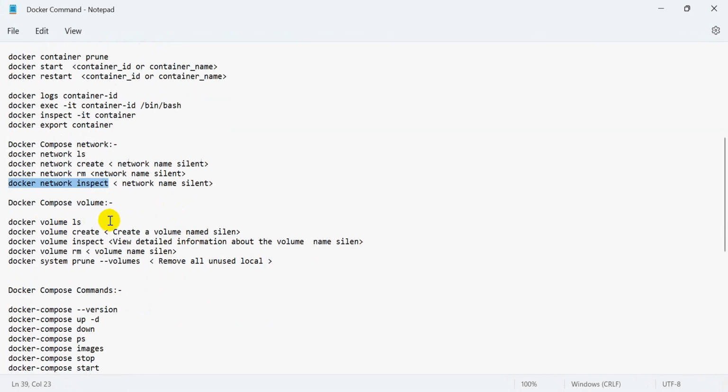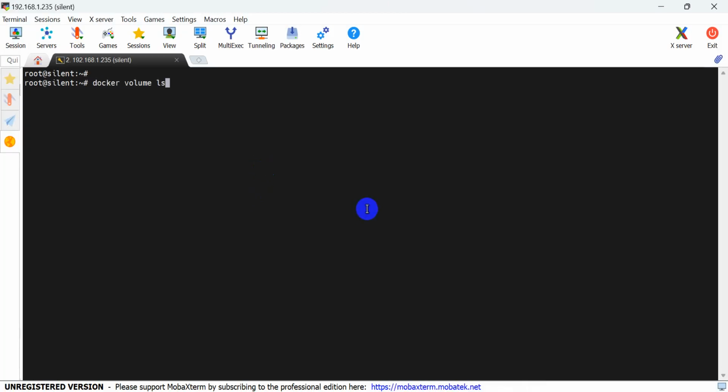Volumes are a very interesting part of Docker. One volume can hold data and another container can use the same data. Check with volume ls whether we have any volumes.